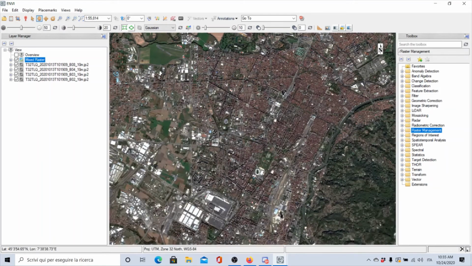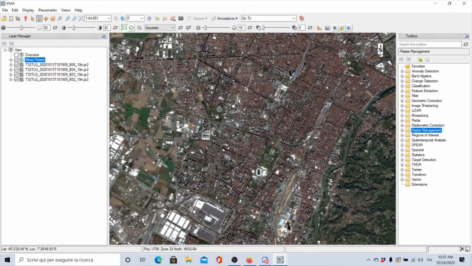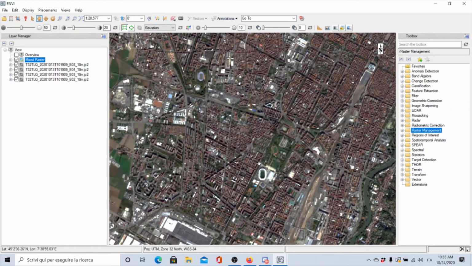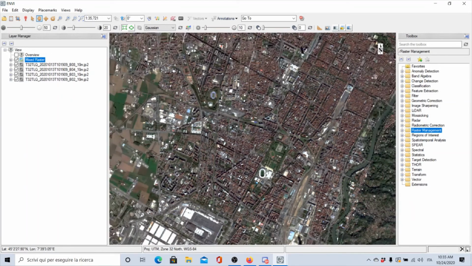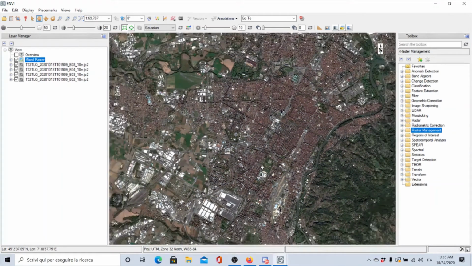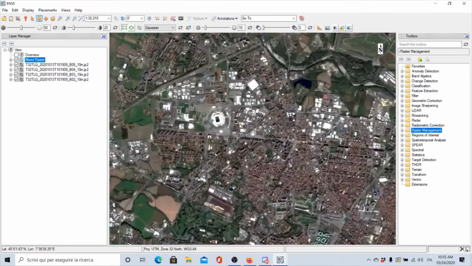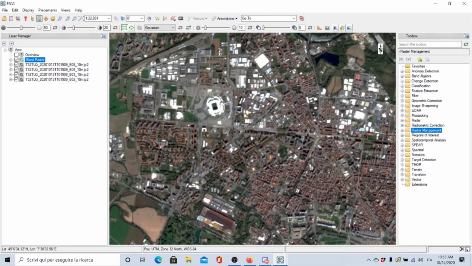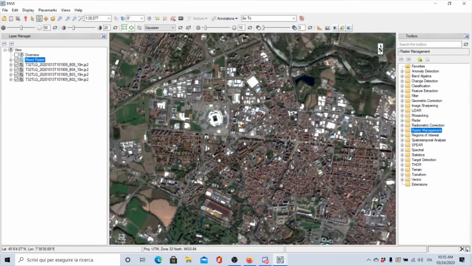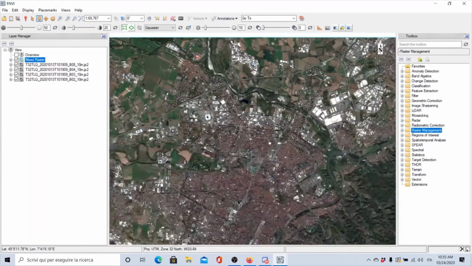have a Gaussian stretch. This is Torino, you see? It's very good, 10 meters on the ground, not bad this data. You see, we also have the different football stadiums here. This is the stadium where the Torino football team is playing, while, for example, Juventus is playing in another one that is here, you see? Here it is. This is the Juventus stadium, you see, with all the structure. So, 10 meters, you see, is not bad at all.